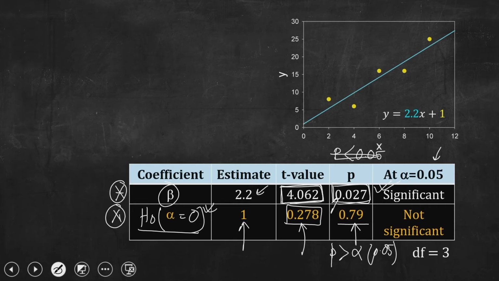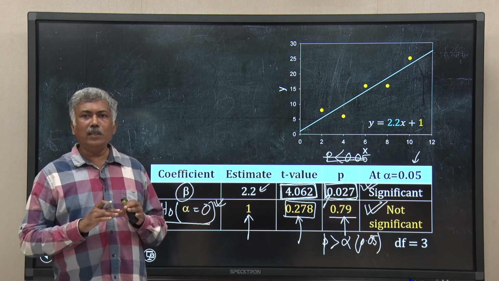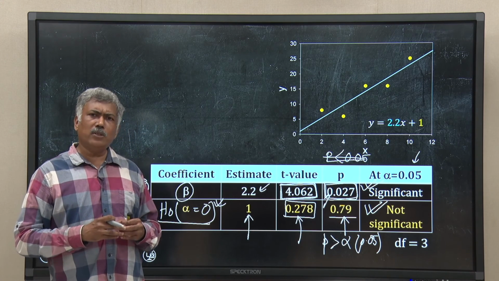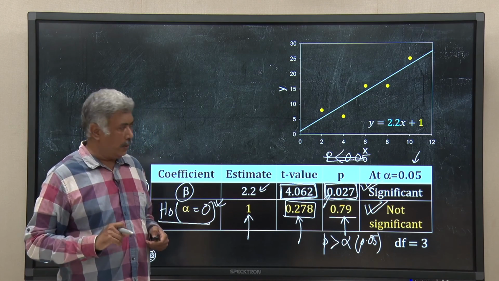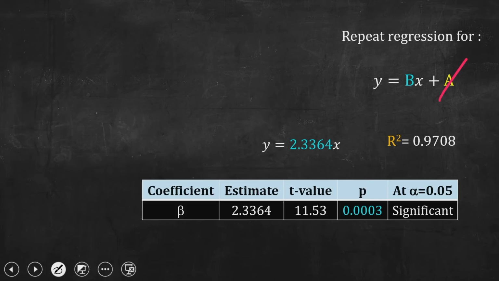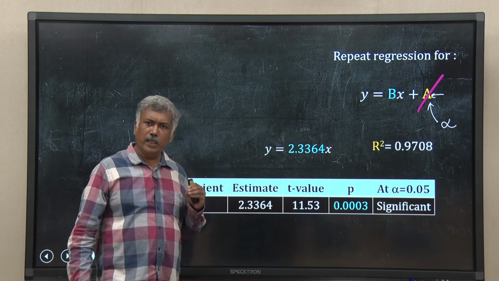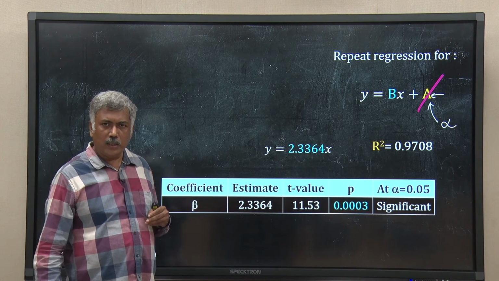That means, in other words, people will say alpha is non-significant. Beta is significant, but alpha is non-significant. If something is non-significant, why should I keep that in my model? So, I will remove this from my model. That is my next step. I have shown that alpha, this is actually equivalent to A, right? Alpha is for the population level, A is for the sample one. Alpha is not significant. So, I will remove A from my equation for fitting the data.